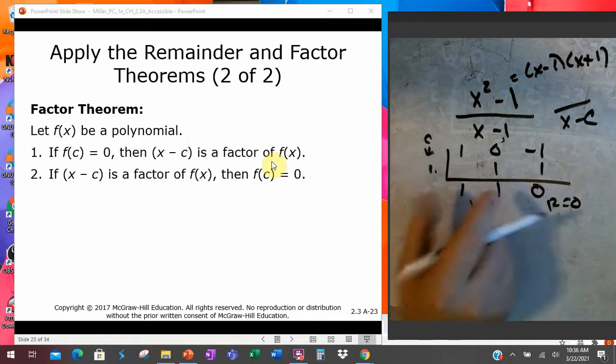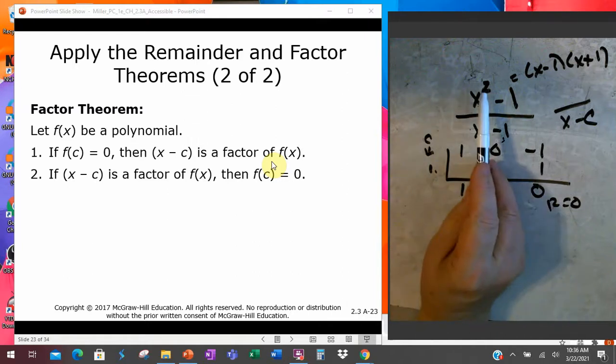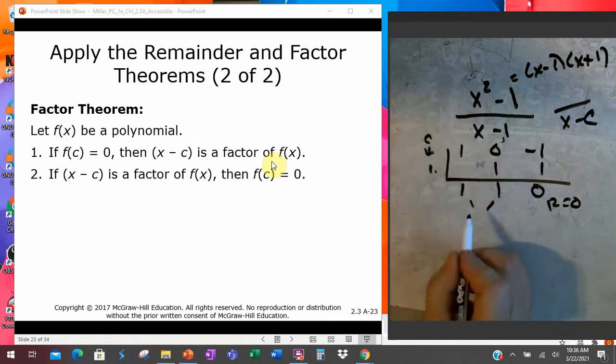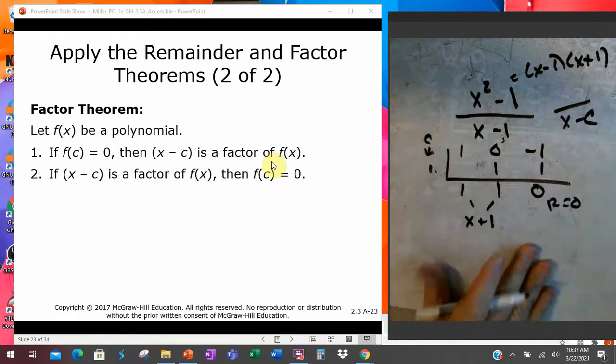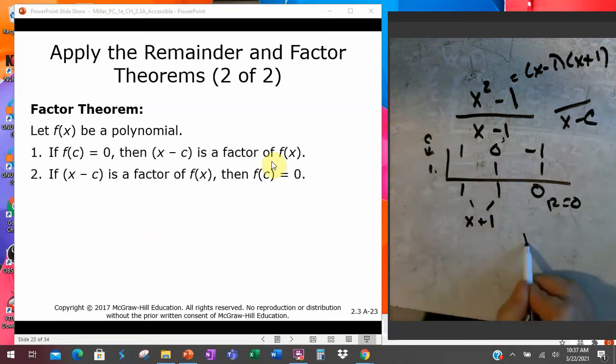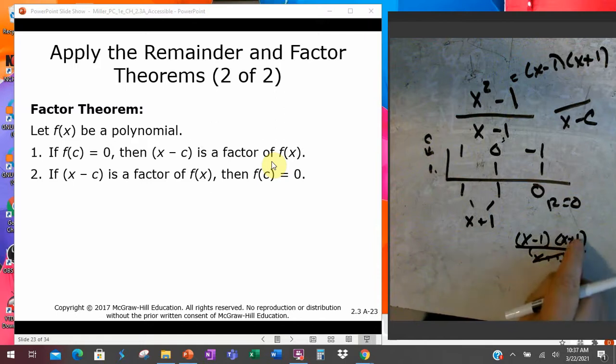The result from this thing, take the original degree, reduce it by 1. So this is x plus 1. That's the result of doing that division. And if I had noticed that I could factor this and divide this by the x minus 1, this is the x plus 1. I would get the x plus 1.